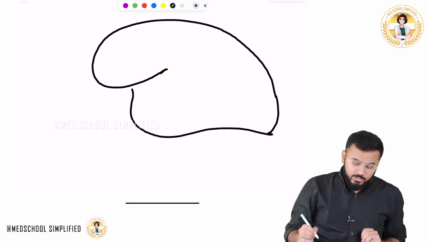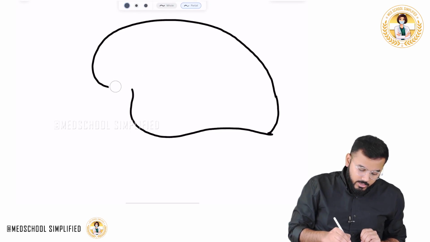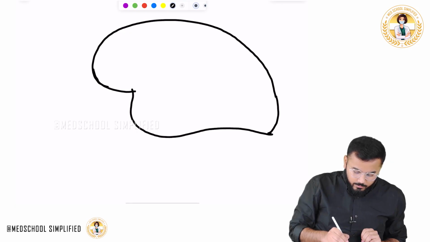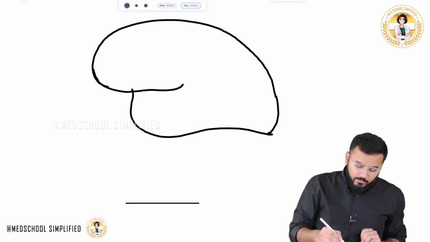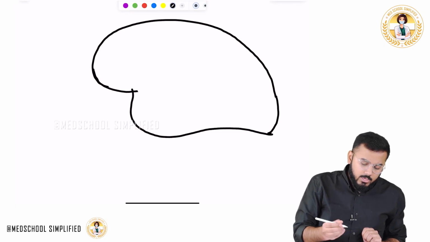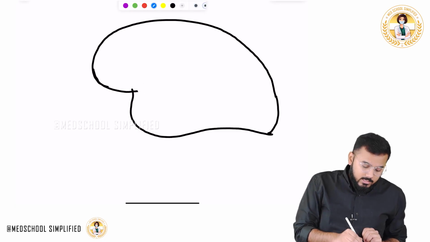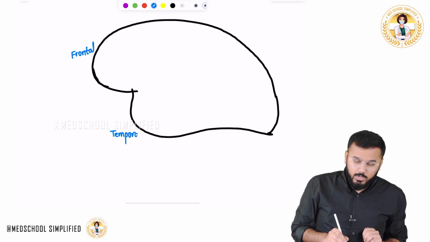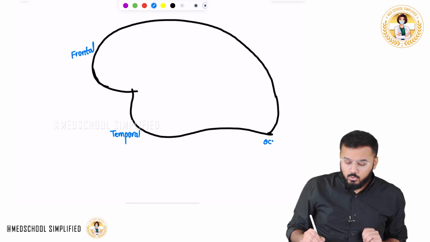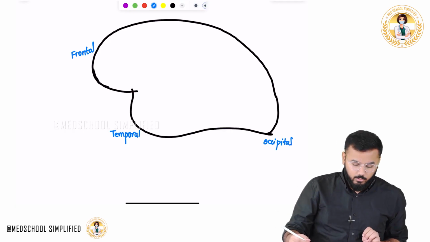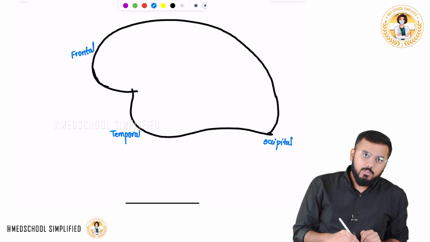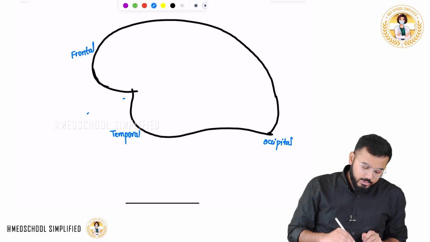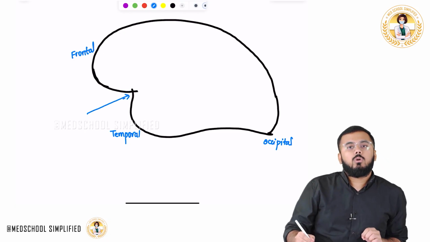And in this picture, what is one of the important things you can find, guys? One important thing you can find is this notch. I have already told you that this pole is called the frontal pole. This pole over here is your temporal pole, and this pole over here is your occipital pole. So frontal pole, temporal pole and occipital pole. And exactly at the point where the frontal and temporal are meeting, you see this notch over here, right? So this is also called a stem.